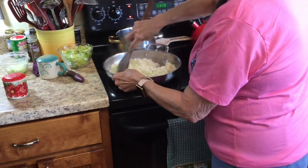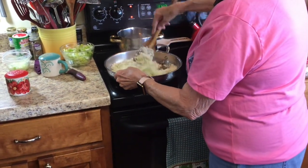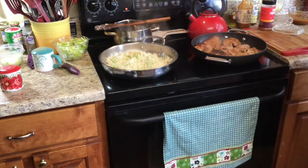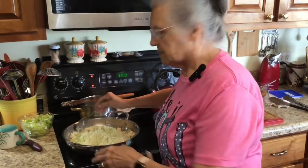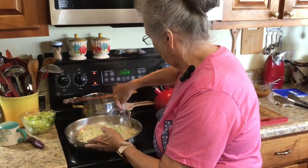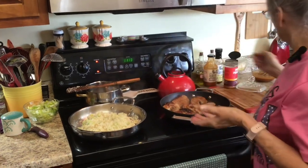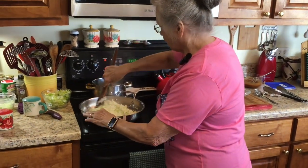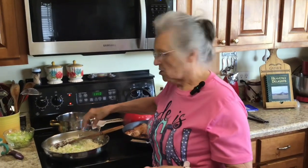Okay. I'm going to give it a taste in just a second. It's not done, but I'm going to see how the garlic and the leeks work, if they need any more. Oh, wow. That's good already. Mm. I'm going to put a few more leeks, a little bit more garlic. This garlic is not as strong as your garlic cloves.